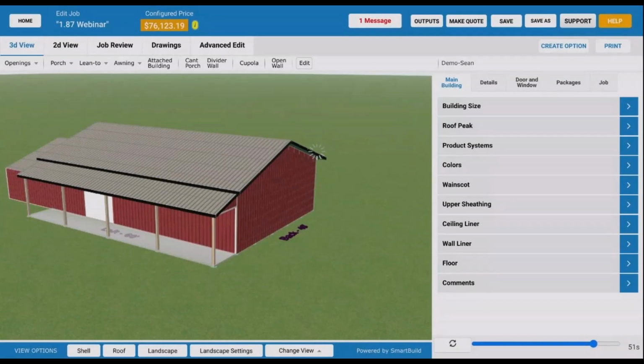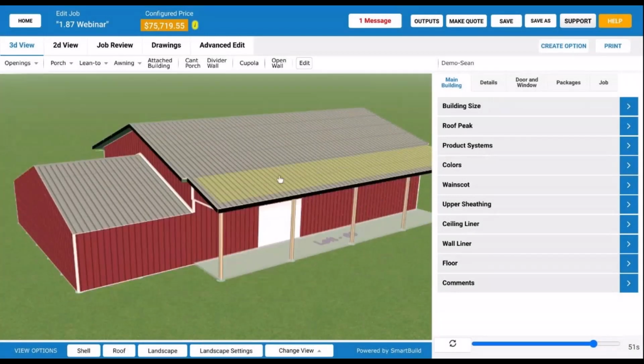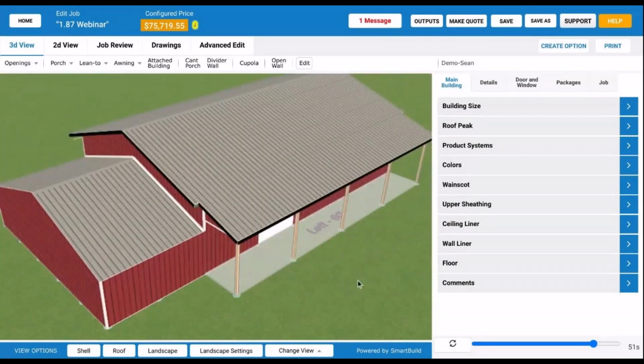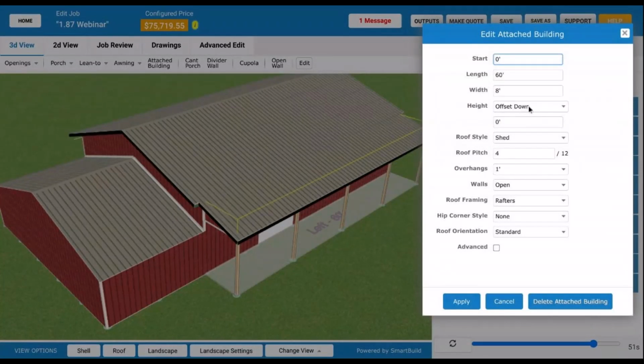Okay, so where you have your porch or your lean-to coming up, if you change the height right, you can get it to combine the sheeting so you have one long sheet. Is there a feature to where it just automatically does that so you don't have to play with the wall height? Yes, yeah, that is this offset down. Oh, yep. So if you do the offset down 0, that basically means it's going to match this sidewall height, which will end up just combining these roofs if you have the same pitch. Okay, yep, that makes sense. Yep.